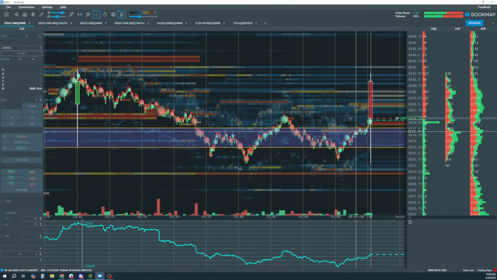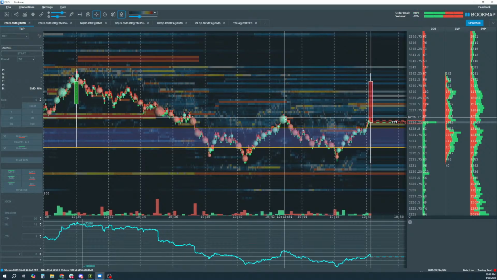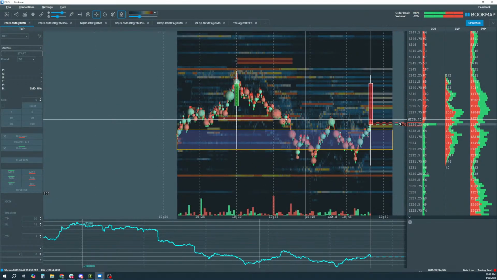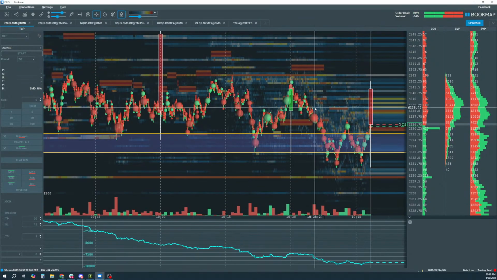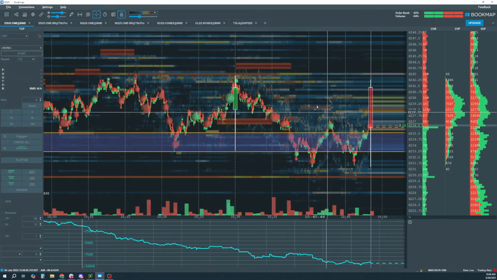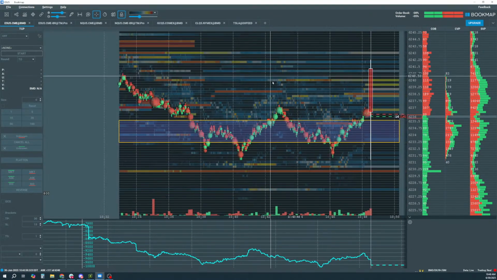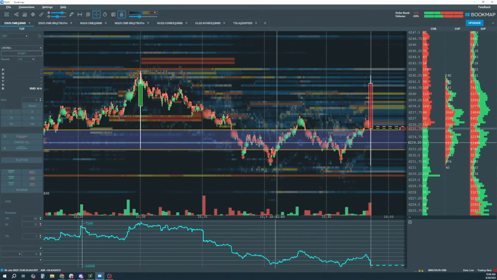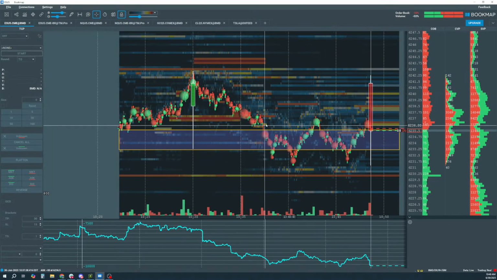So it looks pretty good, right? To at least test to the top of the range, which it already is. And then let's see if we can get up a little higher as well. Maybe to that point of control line up here around 39.5 or so, right? And a retest back up into there. Okay, but not really seeing anything great, and not seeing tons of liquidity getting filled here on the bid.